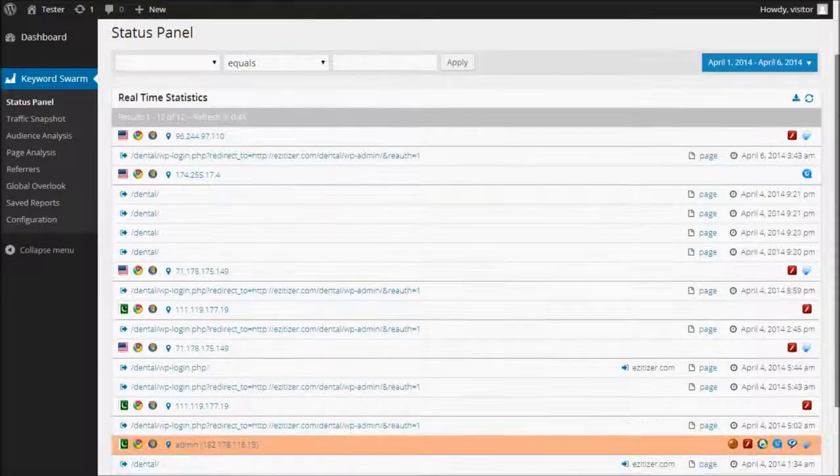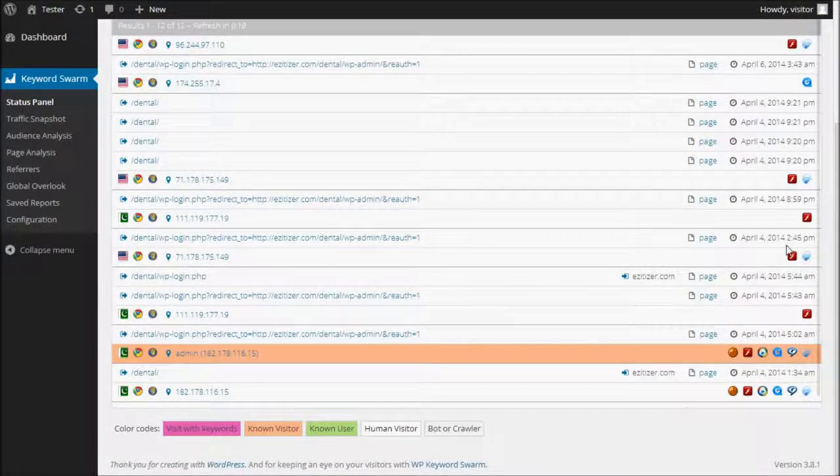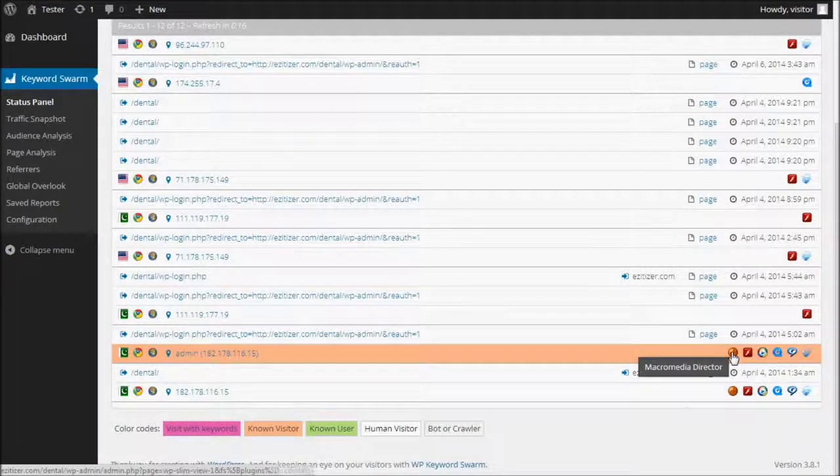In this real-time statistics view, we can see our visitors' exact country, their exact browser, their exact operating system, of course, their IP address, but most importantly, we can see what plugins they have installed into their browser. Here we see that this particular user only has Adobe Flash Player and Microsoft Silverlight, and this one below only has QuickTime installed. Here's why this is valuable. If most of your website relies on Flash, but none of your visitors actually have Flash enabled, then you're probably not communicating with that audience very well because they cannot load your content. Does that make sense? I hope it does.